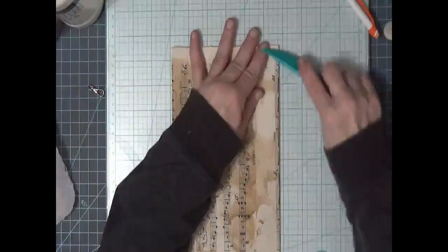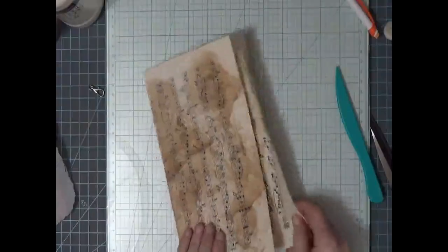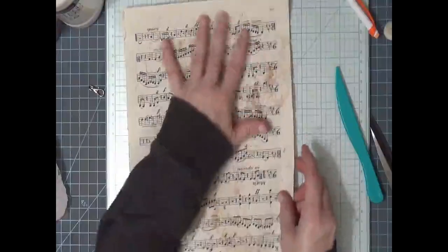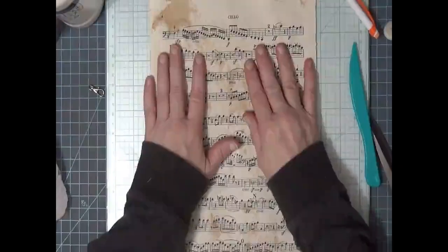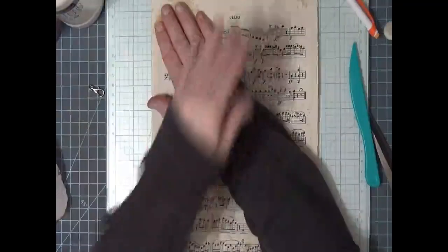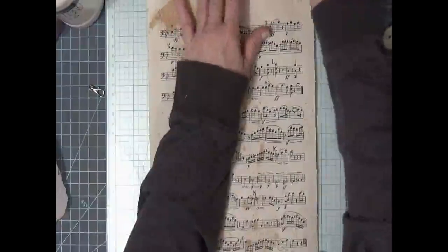I want my other... I don't know why I'm messing with that bone folder. Okay, then we will turn it. I'm going to do it this side because this is the torn side. Embellishments I got sitting up here in my way.